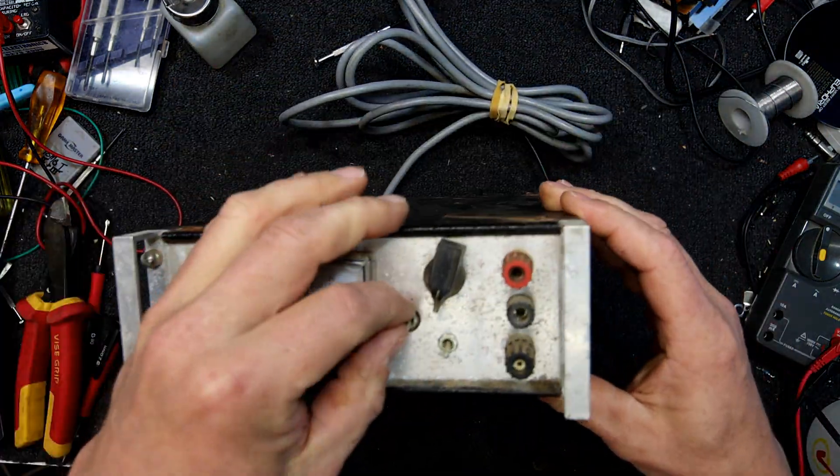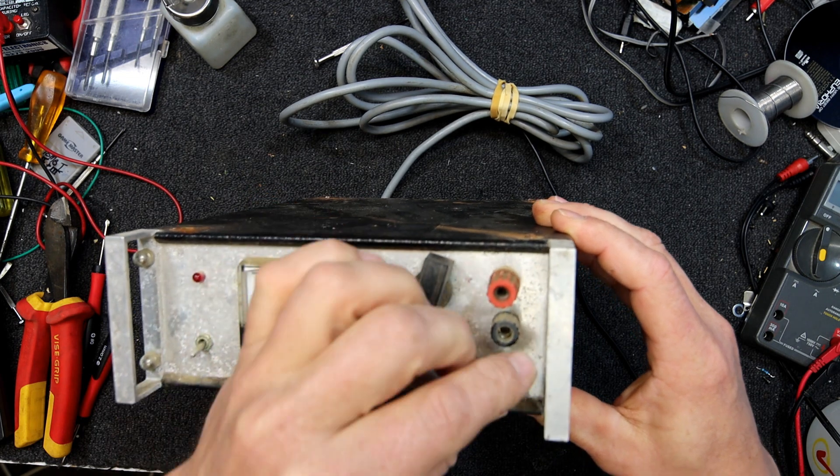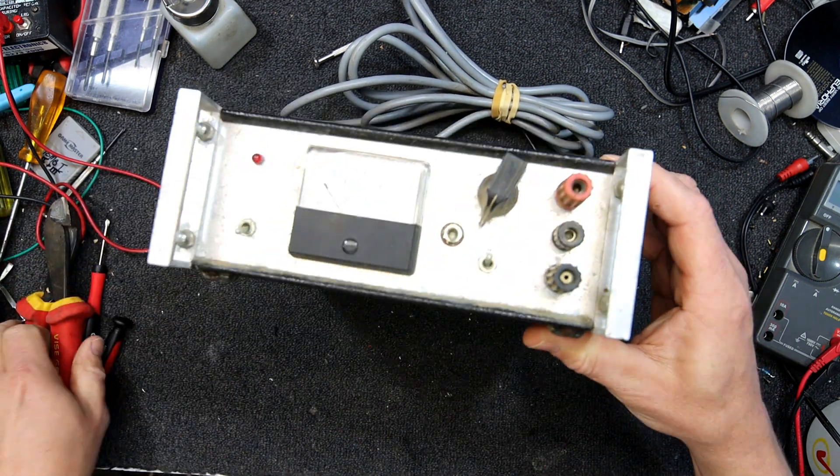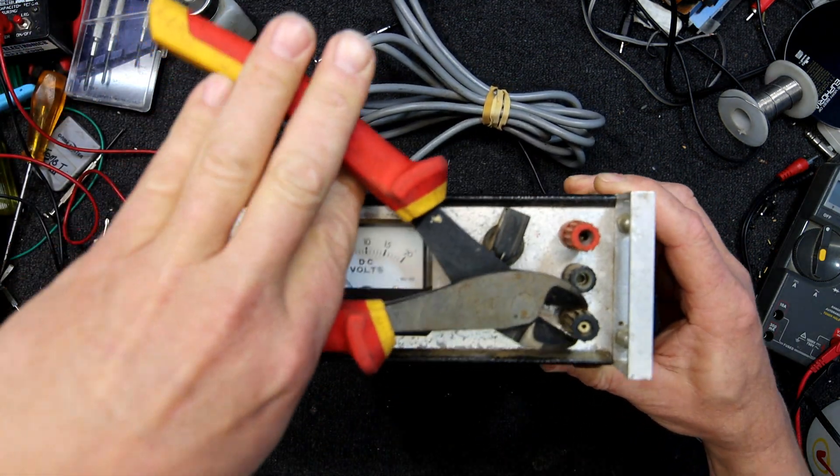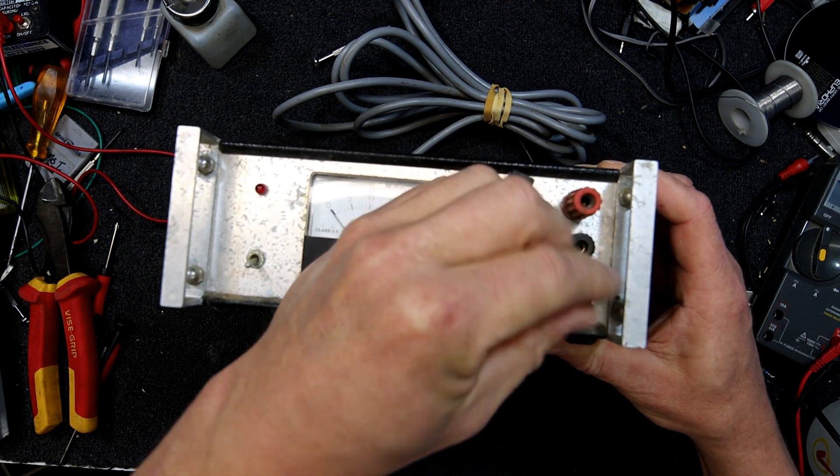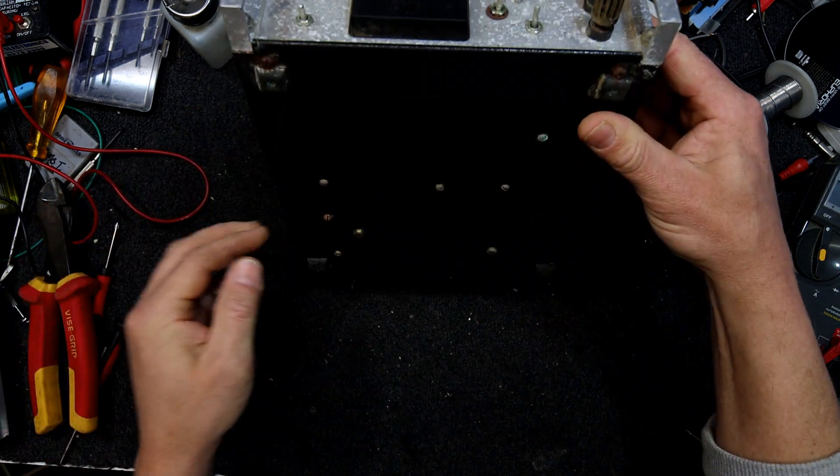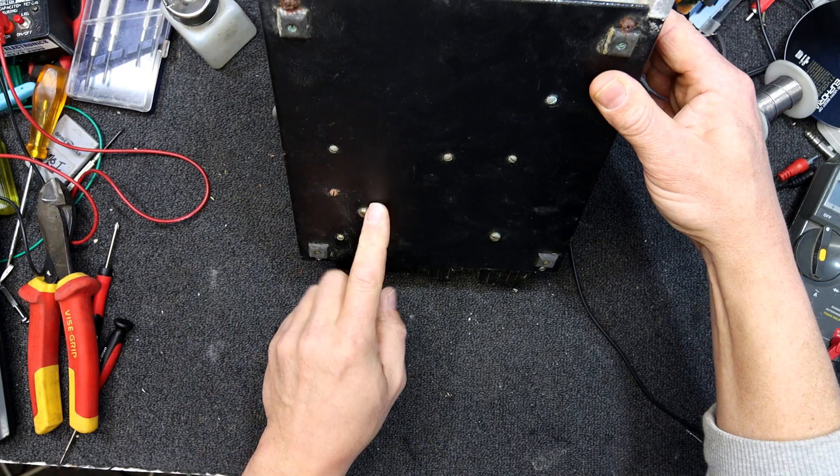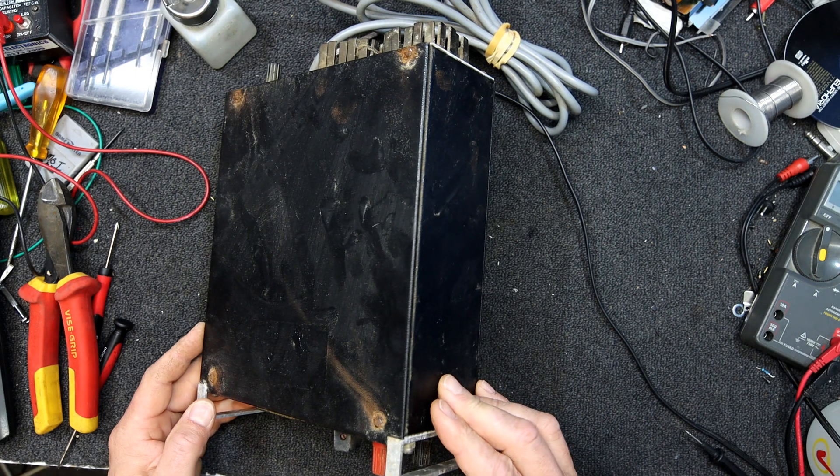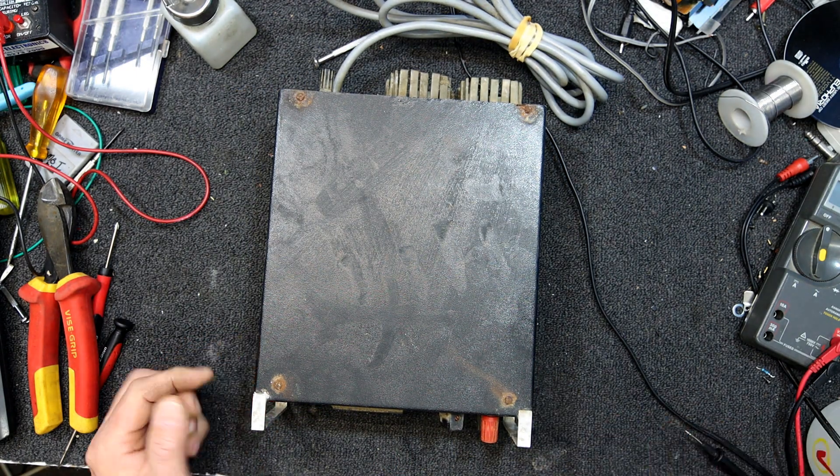Plenty of corrosion on the front. Switches still move. That doesn't. That does. I don't think I've got much to lose in it. It doesn't actually turn a bit. So the mounting base ain't the best. And hopefully there's a decent transformer in it. I'll go and cut that off and see if I can get the lid off.